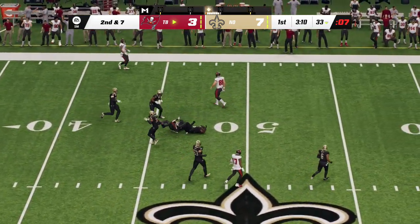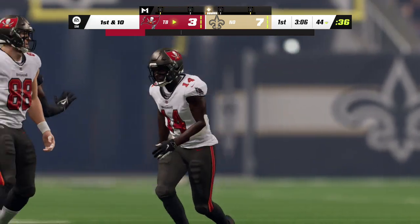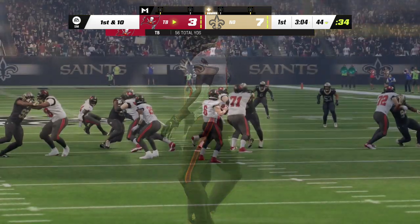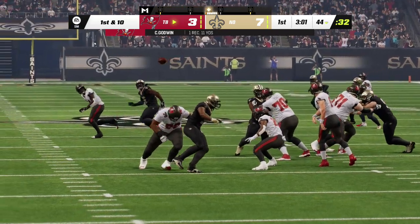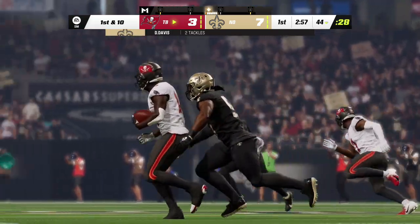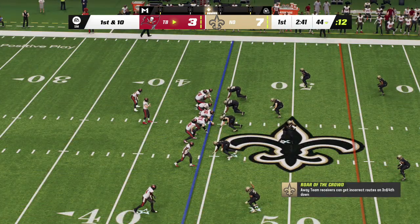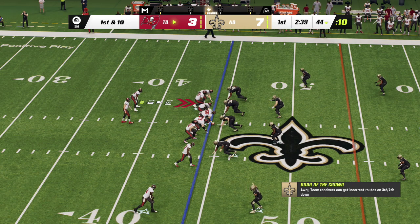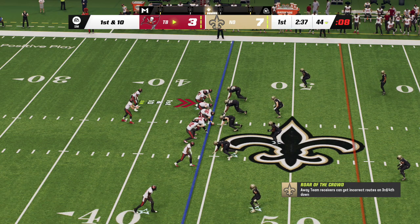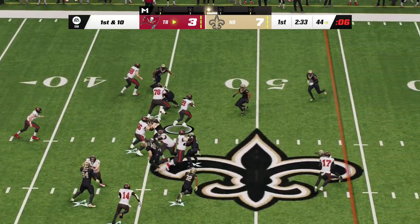And that's complete. It's Chris Godwin. And they'll get it up just short of the 45 at the 44. His first catch of the game, good for 11 and a first down. But one of the ways that quarterbacks keep all the receivers alive in a play, never lock in on any one guy. Make sure you keep your eyes moving, scan the field, and here he finds the open guy for a nice pickup. They defer to White out of the shotgun.